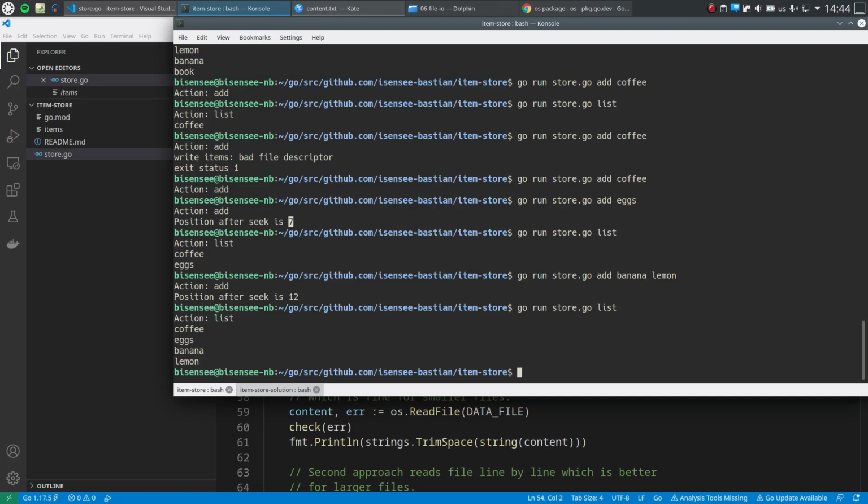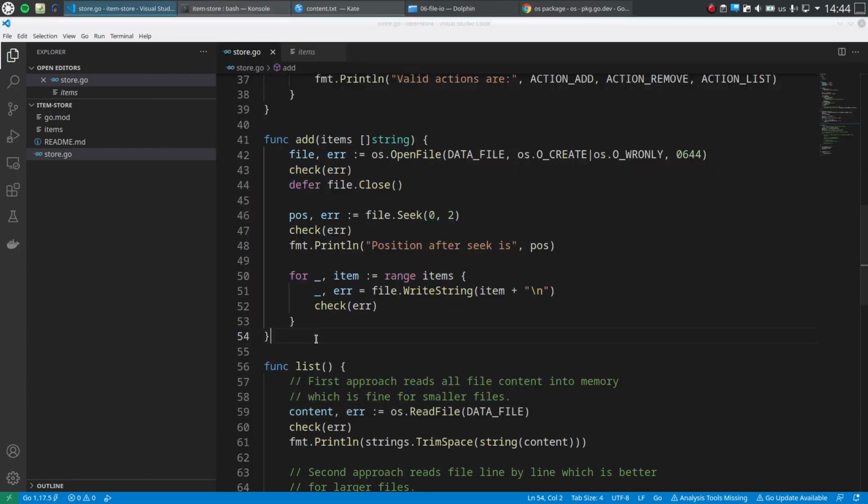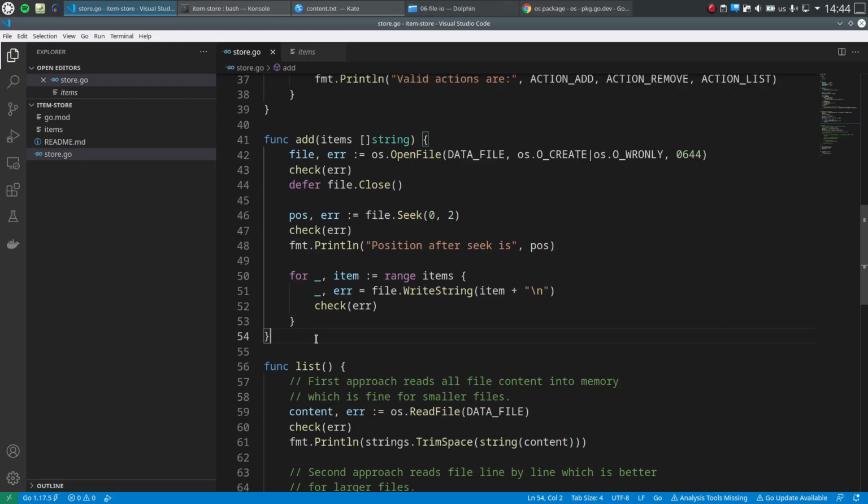So seek can be used to navigate inside the file for placing yourself at a certain position for reading or writing. So that is one way to do the appending.